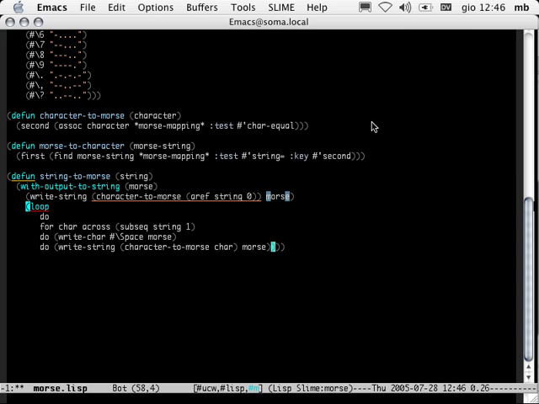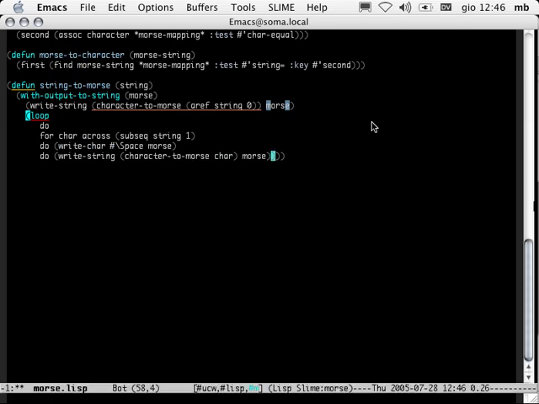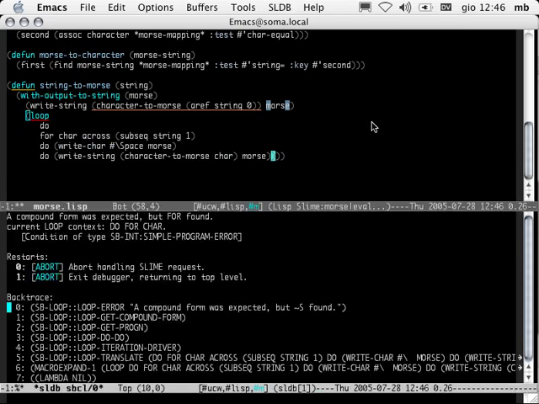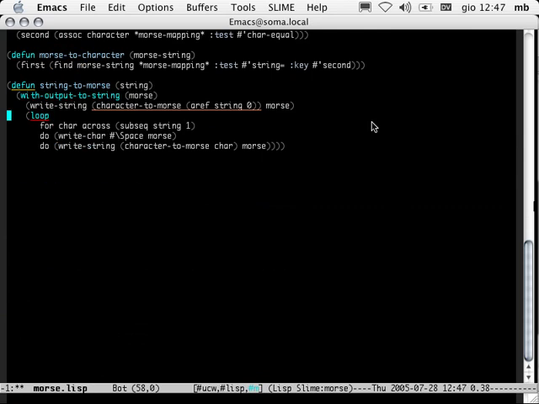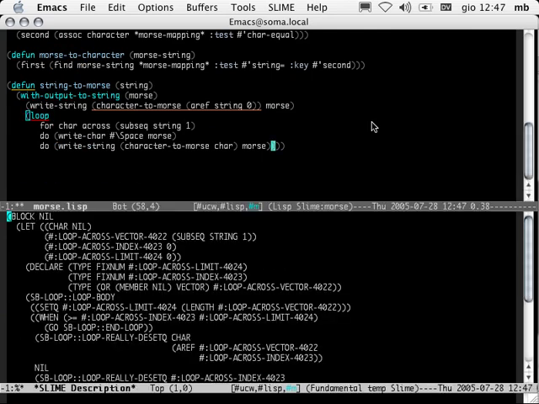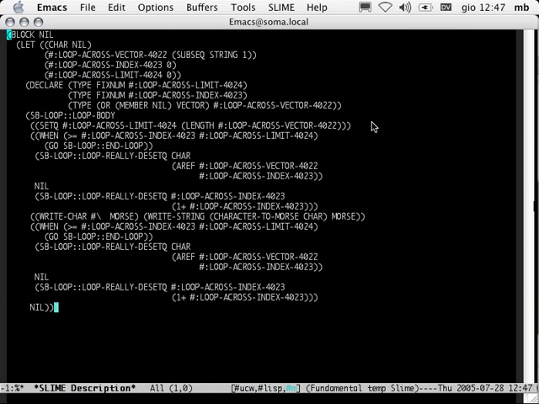Well, Control-C Return, macroexpand-1, takes the form currently under the cursor and simply calls macroexpand-1 on it. And of course, in this case, we get into an error buffer because it wasn't able to macro expand it. Compound form was expected, but 4 was found, blah, blah, blah. Let's abort. Let's fix that by removing the do. Now let's try macro expanding again. And notice that this time, we get the code. So things are working. Let's quit.